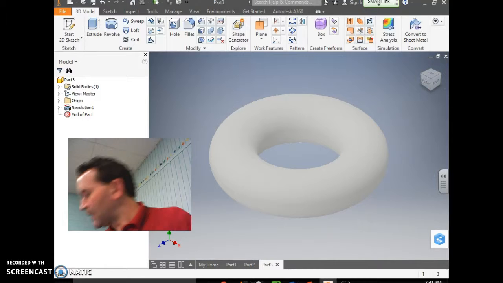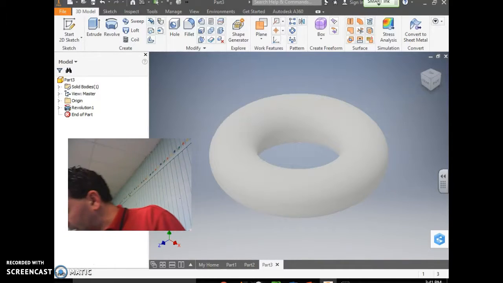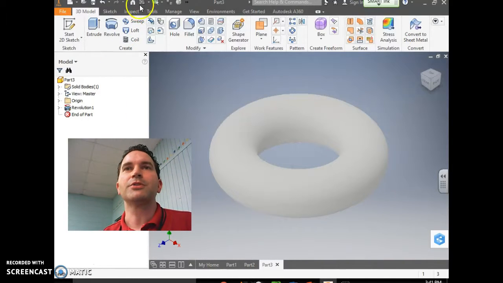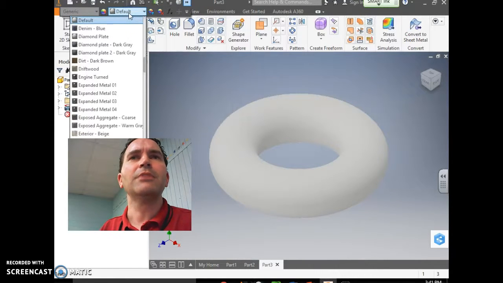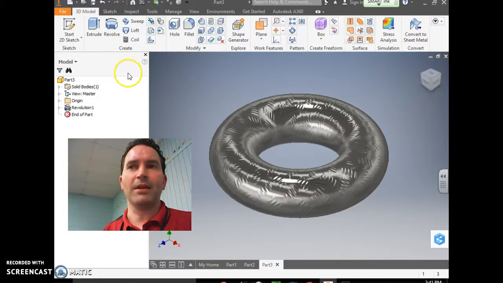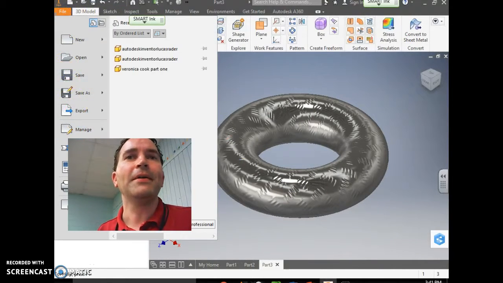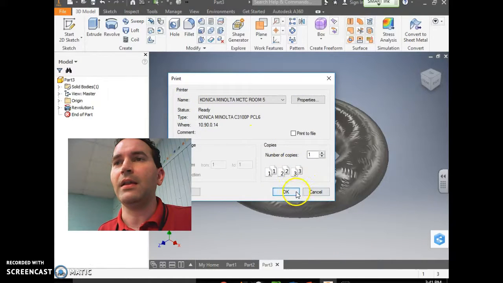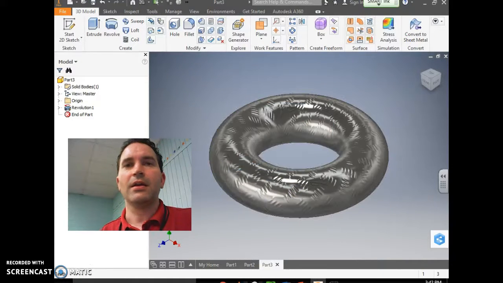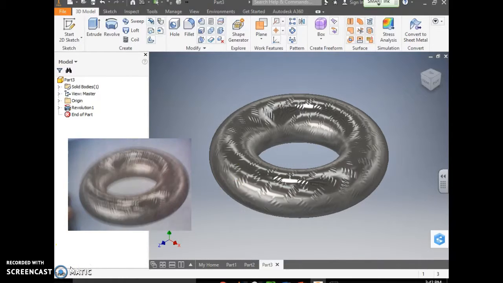All right. So now it says to add color, and guess what? We're going to print it off. I'm going to show you what it looks like. Let's find a color that we like. I don't even care what color it is. Let's make it a diamond. Hey, how about that? That's a tasty donut. It's made out of metal. All right, File, Print, and this is what it looks like. Donut.